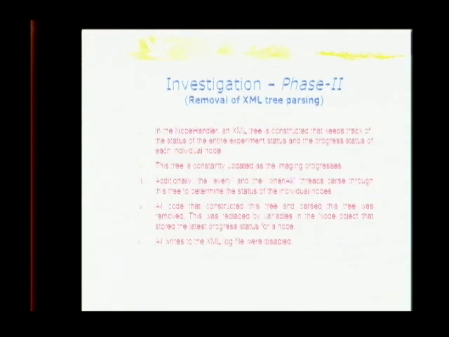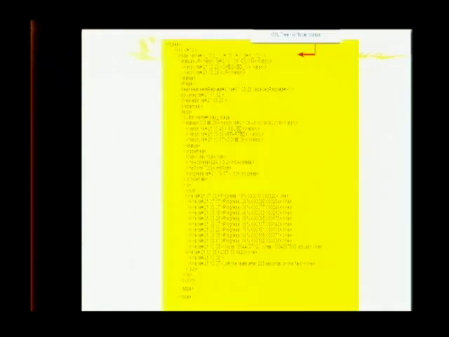The last change that I made was to XML tree parsing. I removed the XML tree parsing entirely, and whatever node status information is needed, I am just storing in local variables. Also, whatever XML information was getting written to a log file, I have disabled entirely. So this is an example of the XML tree that is constructed. As you see, for each node, it shows the OK message has come, and it shows the progress.